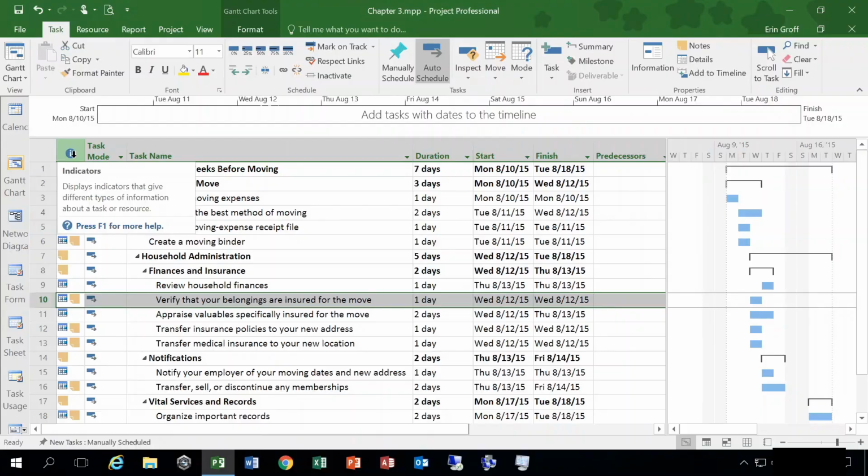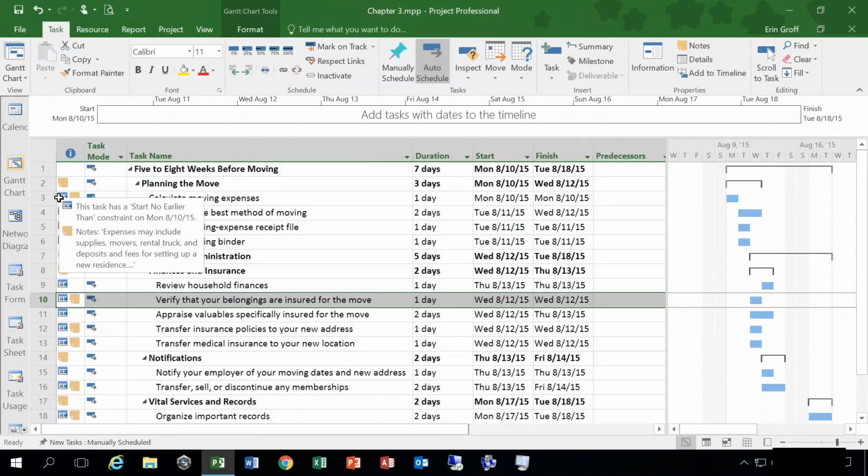Then your next column, this one shown with the little letter i, is your indicators column. These are little icons that show the status of the tasks, help, and error information. For example, if a task contains a note, this column will show a note indicator. The note indicator is the little sticky note. You can see when I hover my cursor over it, it tells me what the note is that's attached to this task. This section prepares you to plan your move based on your timetable and moving requirements. That's a note attached to planning the move.